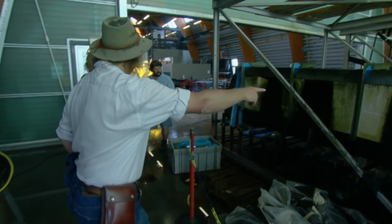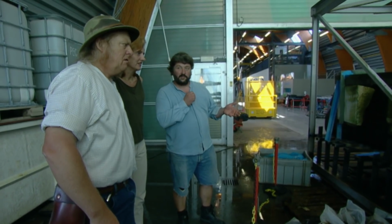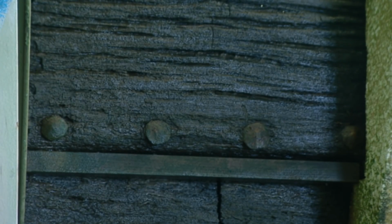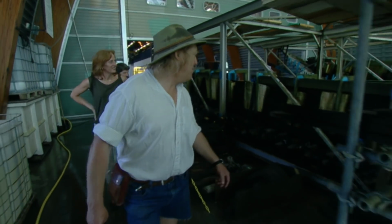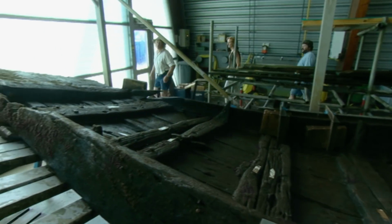Oh God, look at the size of these nails. Yeah, the preservation's fantastic. You can actually see some of the hammer blows of the smith that made the heads of those nails. There are like 40,000 of these in the ship. 40,000? That's amazing. And they go literally all the way along. They're all perfect, amazing. Now, here we are. This is our end of our boat where we're probably digging.